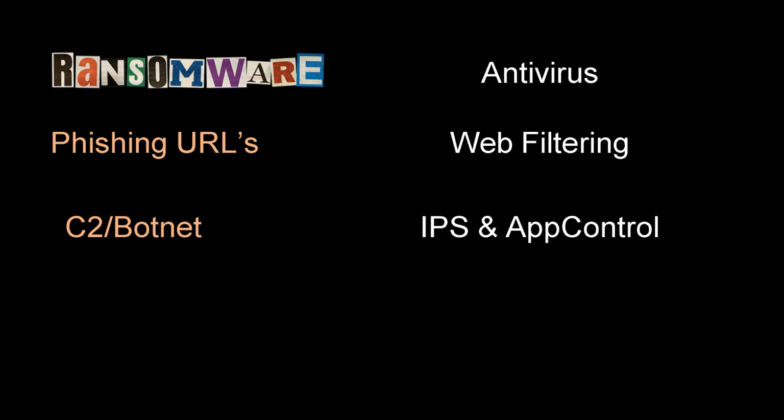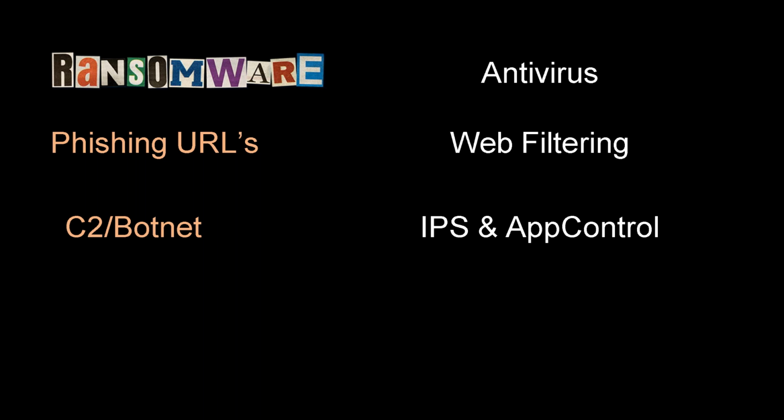Now, WannaCry, it didn't have a C2, right? You probably heard about this kill switch thing. That was not really a C2. It was just kind of a preventive measure, whatever it was. As soon as a domain was available, it automatically just died. It was really a kill switch. That's what they called it, and that's really what it was, accidentally triggered.